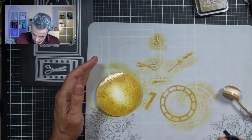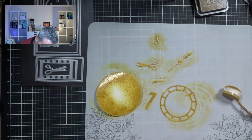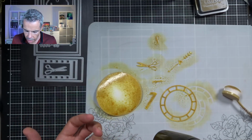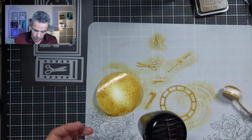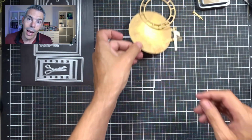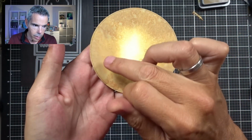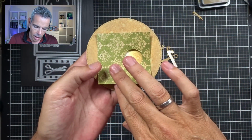So I'm just going to spray all this with water and let that dry a bit, but I'm going to help it along. Now in a perfect world you will let this dry naturally, because that will intensify the oxidation, but also intensify the color splotches that are on there. I don't have time because I'm filming. Okay, now all my elements are colored and dried, and this is what I meant about this color. It gives a shade of green and that matches that perfectly.